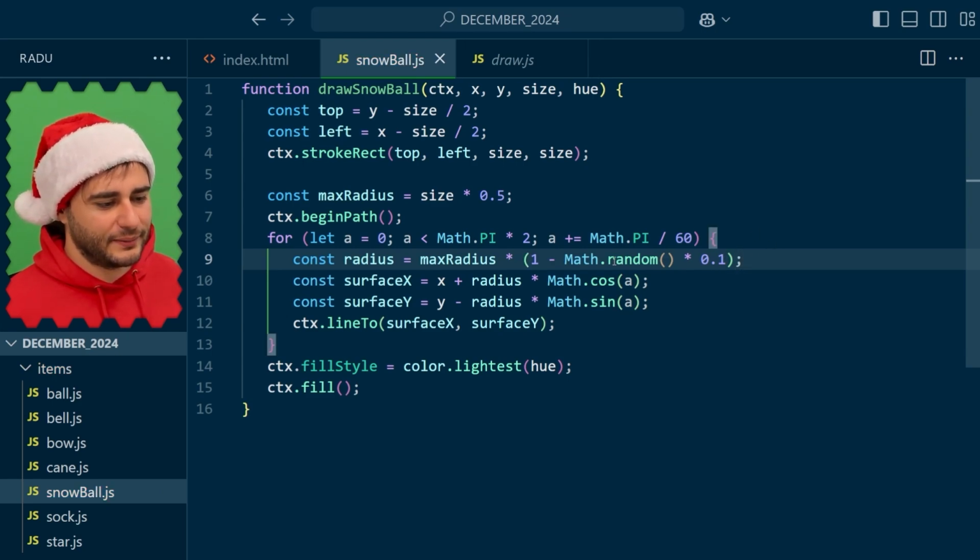This math.random gives you a value between 0 and 1, so now it's going to give you a value between 0 and 0.1. And we subtract that from 100% of the max radius.